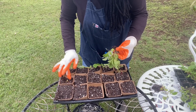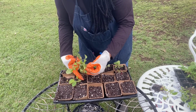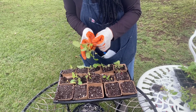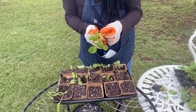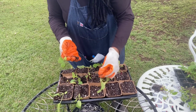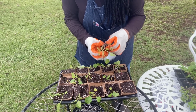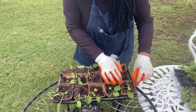That one's small, but I'm gonna go ahead and pop it in. Now that one is bigger. Well, that's 2. And just pop it into the soil. And push that soil around those roots. I'm kind of using my finger as like a dibber. You can push a hole in there with your finger and pop it in. Either way will work. Push your soil in around it.